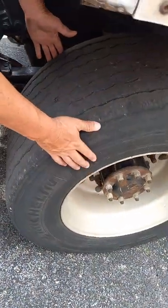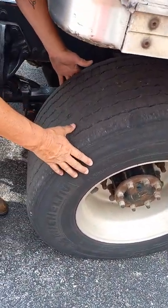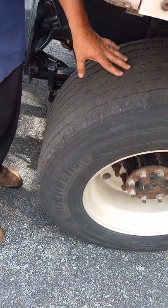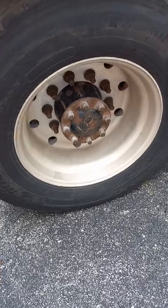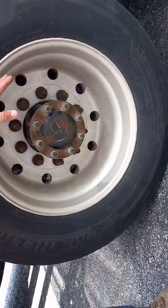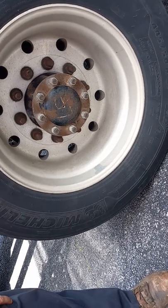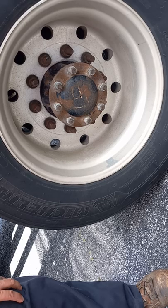Tire, sidewalls, same as the front, no bubbles, rips or tears on the sidewalls. It's wearing evenly, minimum 2/32 tread depth. Rim is not cracked, bent, or broken. No illegal welds on it. Lug nuts are all in place and tight. There's no rust showing coming off of any of our lug nuts to indicate a loose lug nut.